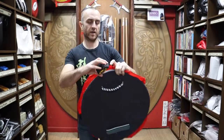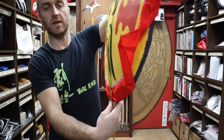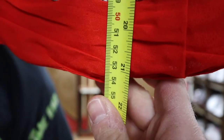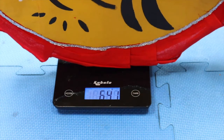So just giving you an idea of the dimensions. As it is a circle, obviously I'll give you the diameter of it. So it comes in at 21 inches or 54 centimeters. Just having a look at the weight, it weighs in at about 640 grams, so pretty lightweight.